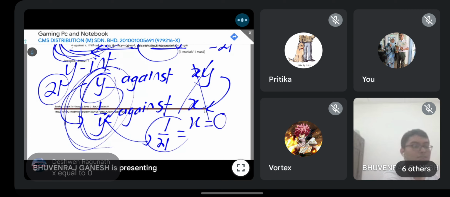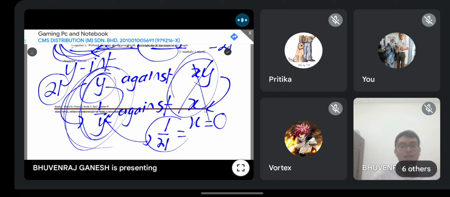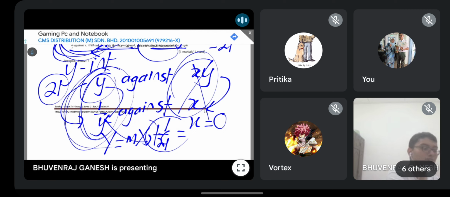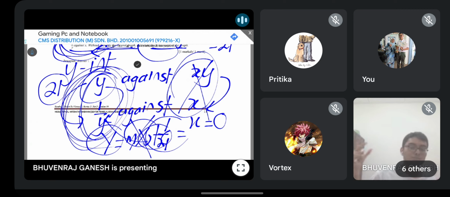So can I ask you guys, does the x-axis matter or not? Adakah paksi x tu penting ke tak, if I make x equal to 0? Of course not. So y equals mx plus c. If x is 0, this whole thing cancels off already, so your y is your c value now. That's why I can say directly refer to your y-axis, because your y-axis will show you your c value. Pintasan y itu ditunjukkan oleh paksi y, the same value. Are you guys clear on this before I go to the next one?